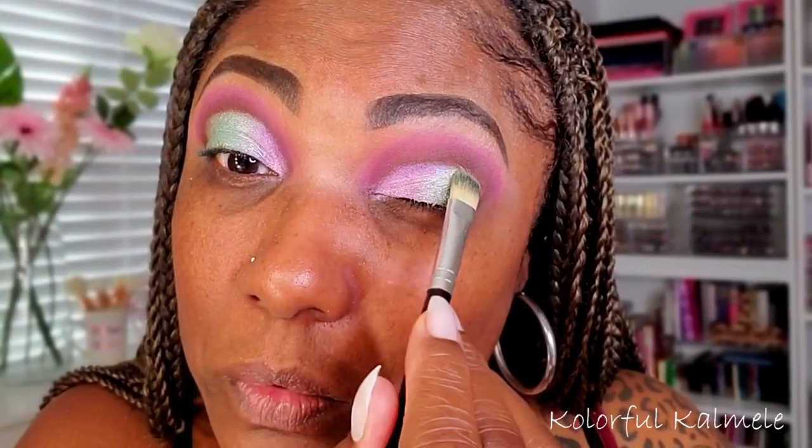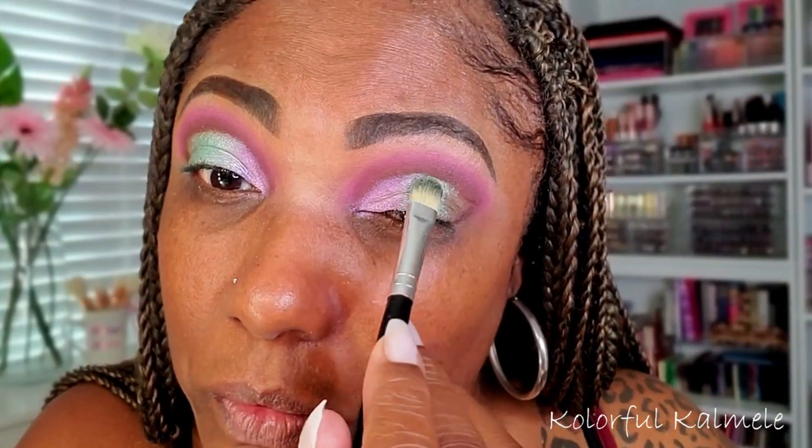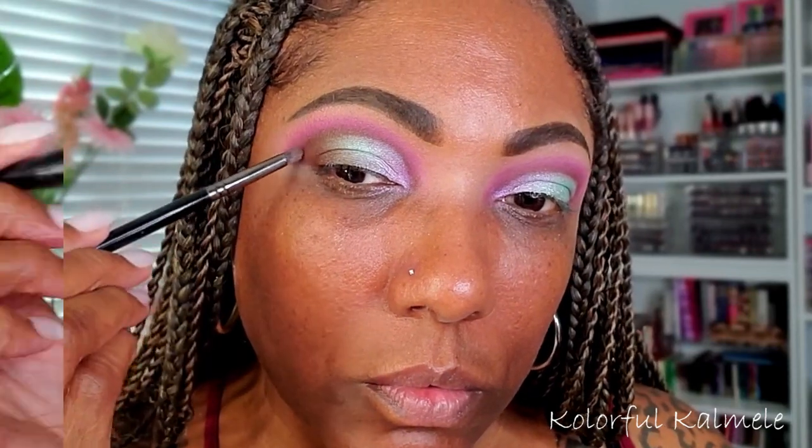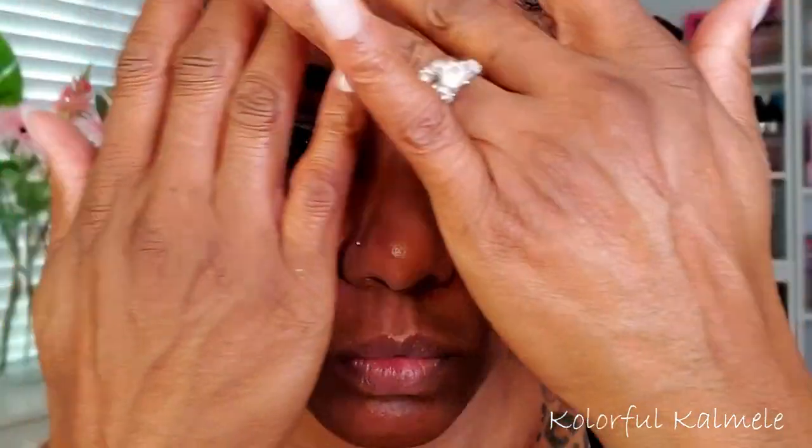Making sure those two colors are blended nicely on my lid — I think this green is probably my favorite shade in the palette, very pretty. Now I'm just going back into Chocolate with a small blending brush, tapping that into the outer corner and blending it into the green so the outer corner has a really pretty gradient. Then I put on a very thin line of black liquid eyeliner — this is my Wet n Wild — no wing or anything bold, just a very thin line. Now my complexion is done and lashes are on.